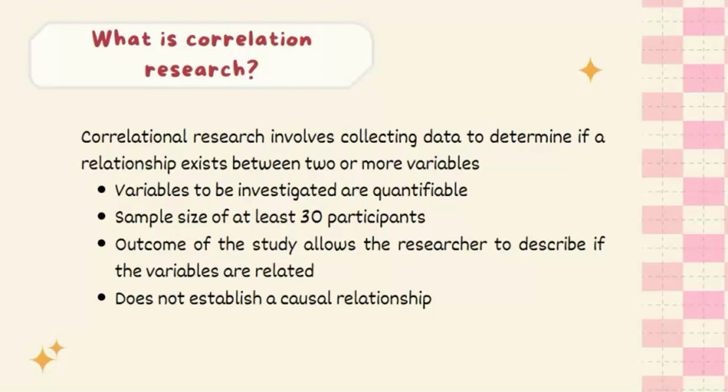So research involves collecting data to determine if there's a relationship between two or more variables. We could just have two variables, but we will see one case later on where there could be three variables that we're looking at to see if there's a relationship between all three of those. And one of the main things that we need to look at when we're choosing our variables for research is that the variables that we're choosing have to be quantifiable. We have to be able to give these variables a score and test something from them.